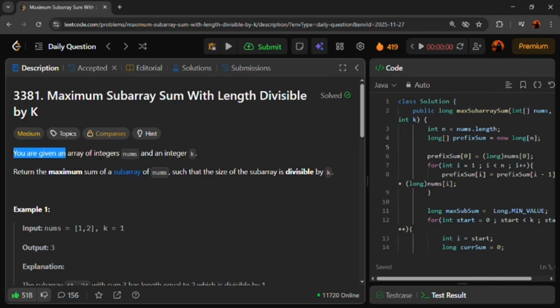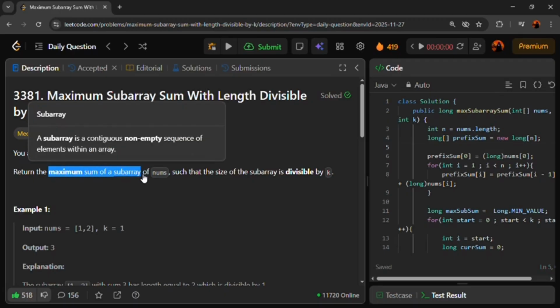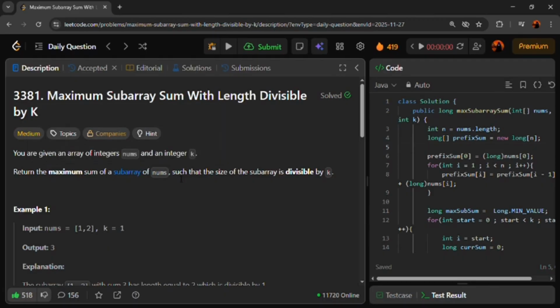You are given an array of integers nums and an integer k. Return the maximum sum of a subarray, where a subarray is a contiguous non-empty sequence of elements within an array nums, such that the length of the subarray, means the size of the subarray, is divisible by k.